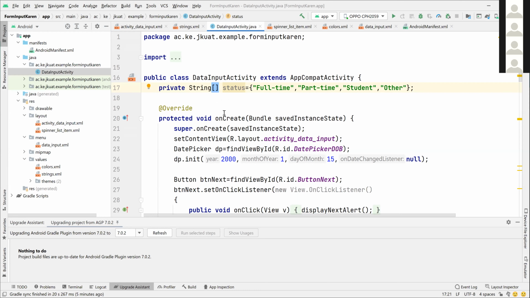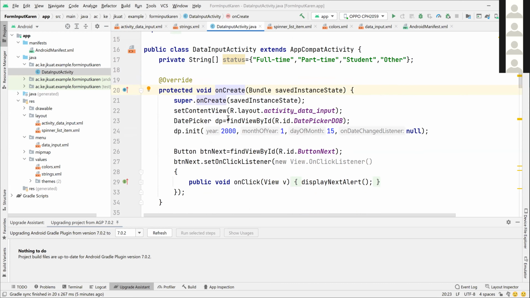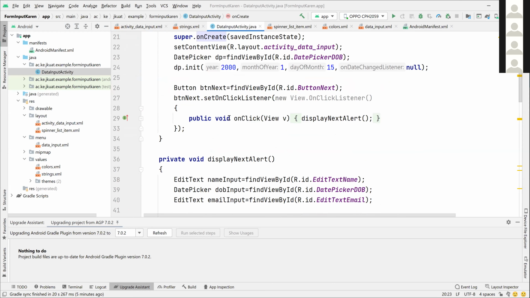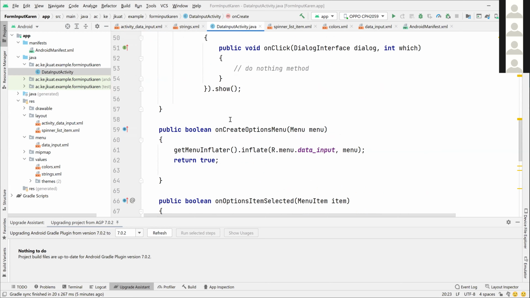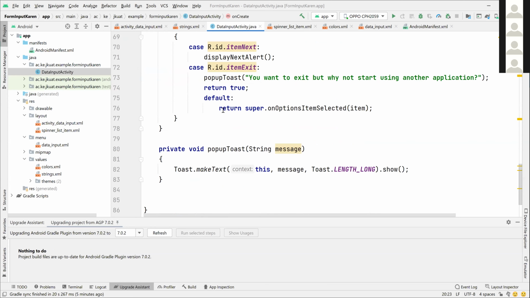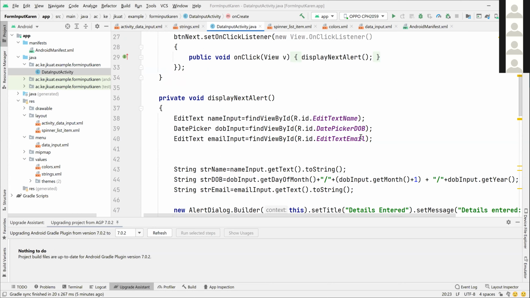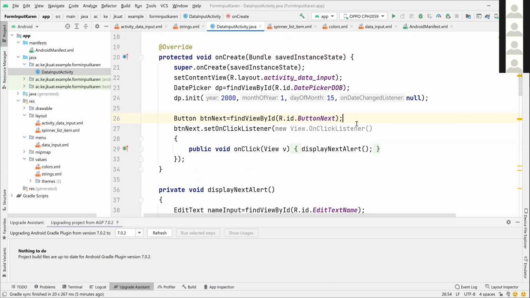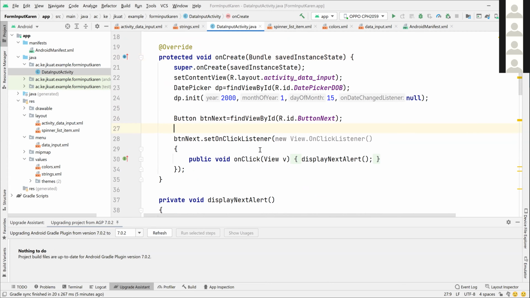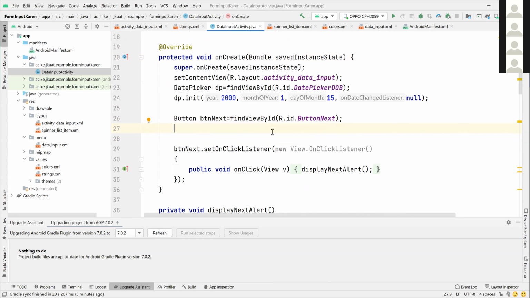So we now want to go to the onCreate method. In the onCreate method, you see we tied the button, so now we tie the spinner. So we call it Spinner sp equals findViewById, R.id, then the spinner we want.